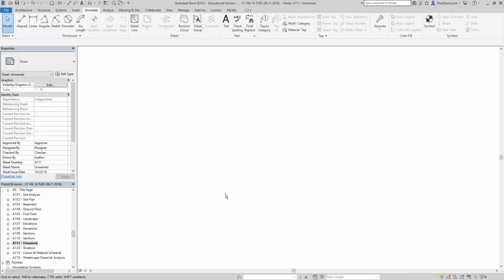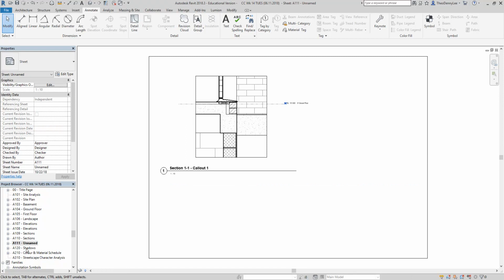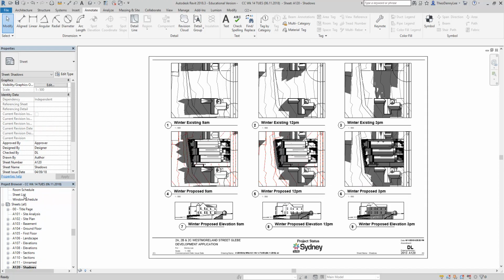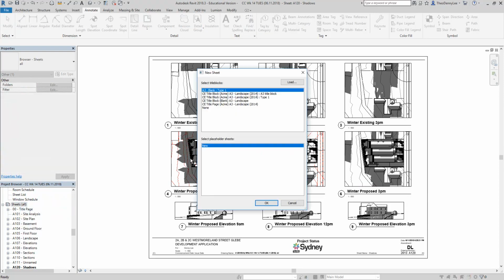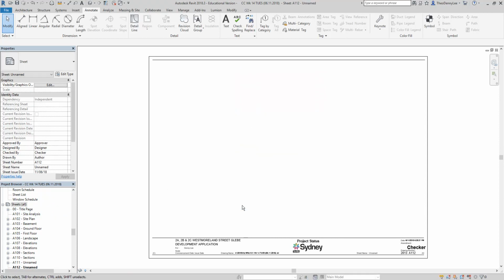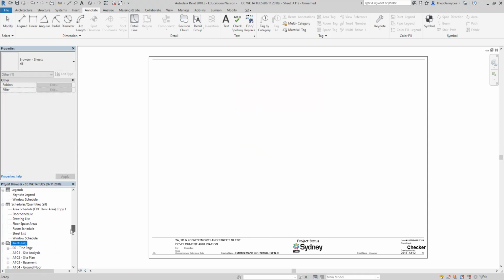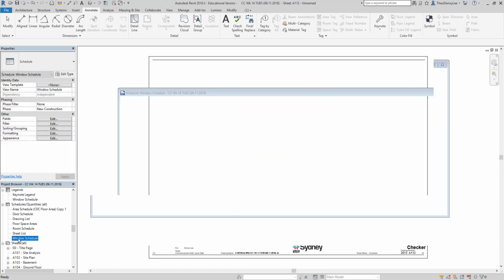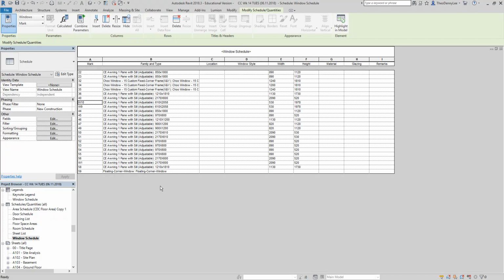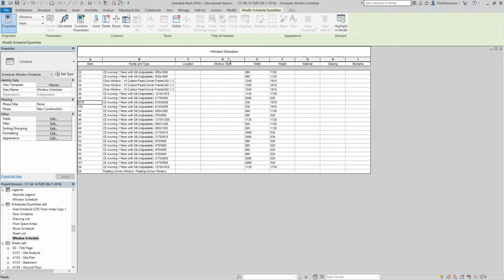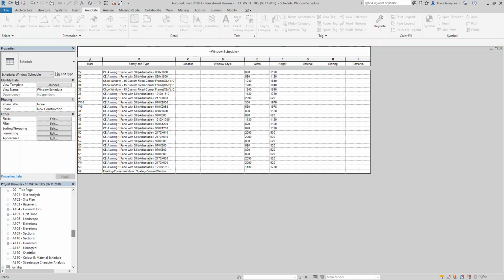So I don't have a sheet for that, so I'll just make one. And so the window schedule in your schedules, let's check that. Mine's an absolute mess. Of course, you'd want to tidy that up and put all the other things in, but I'll just put it on as it is.